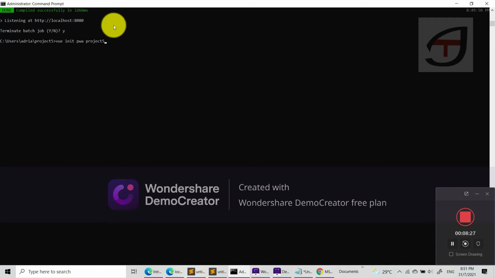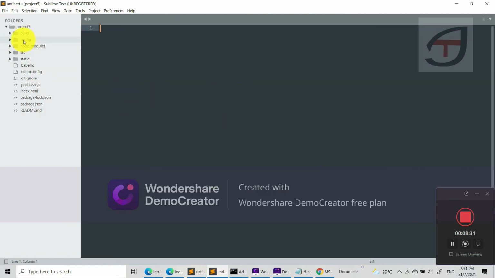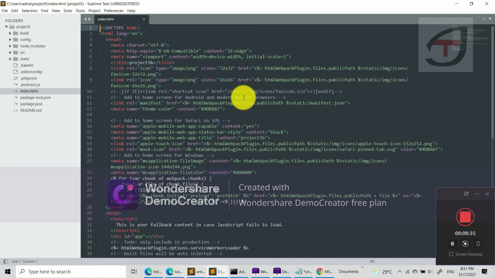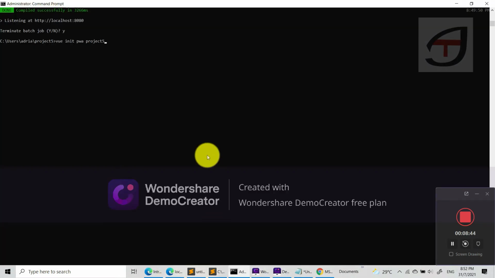When I ran this command, it generated all of this. Our entry point is index.html, but there is nothing to change here. This is auto-generated, and let's run it again so we can see.